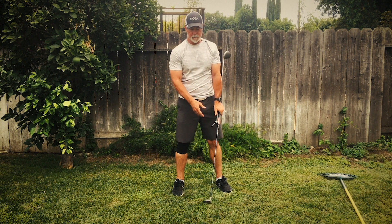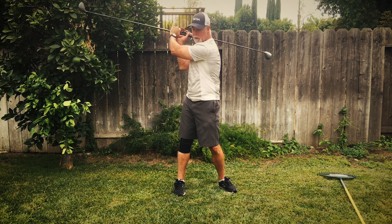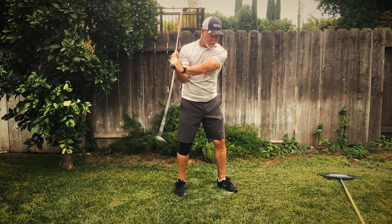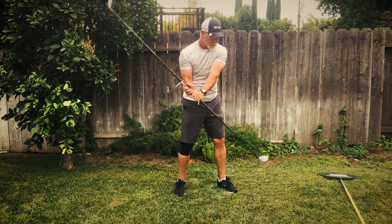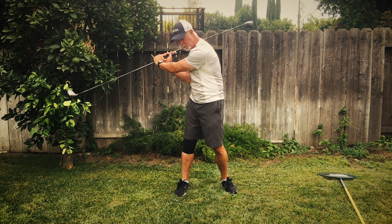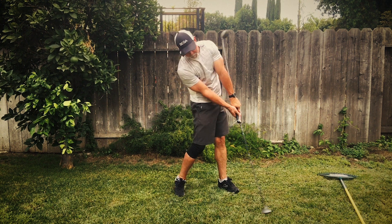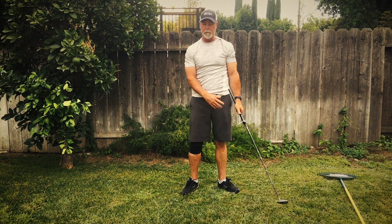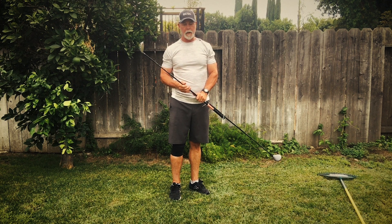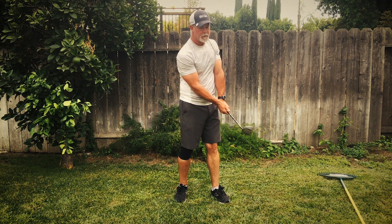If you have a tendency to swing over the top, let's say you get to the top and your first move is to turn — well, there's no way that you're going to get that club head, the first club head, to trace down the line. You have to start the downswing without turning. Then, as the second club head comes around, you get into your turn, just like you would be rowing a paddleboard.